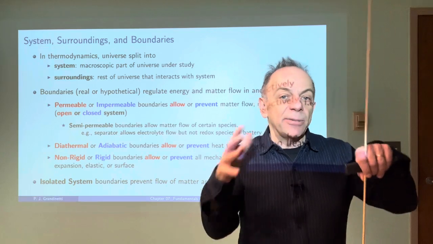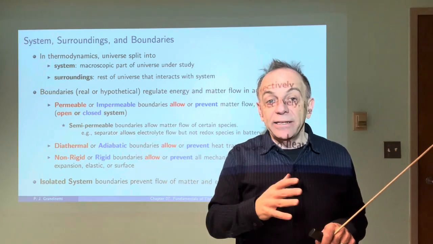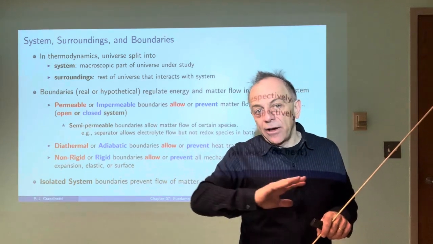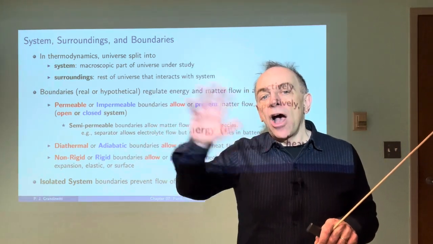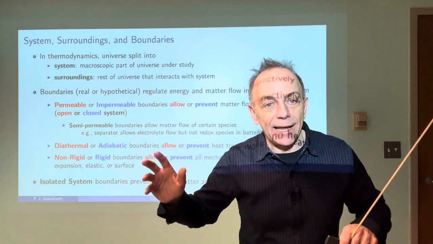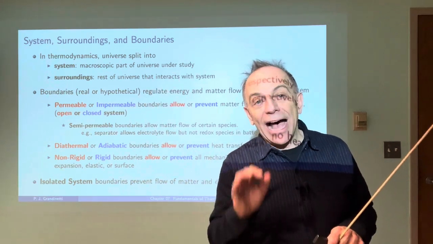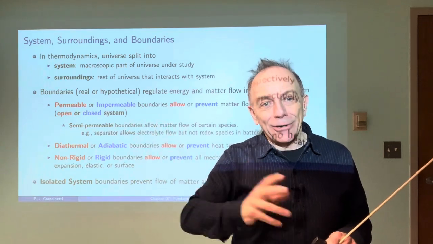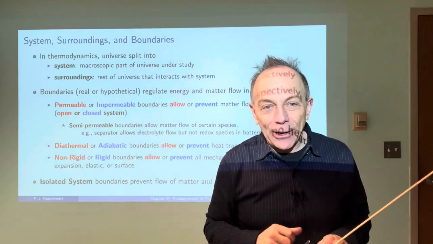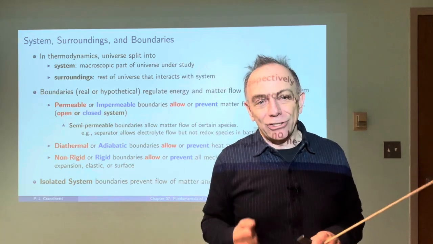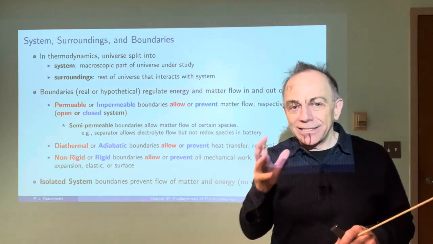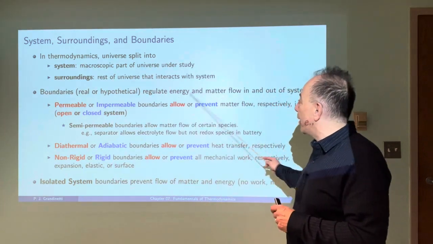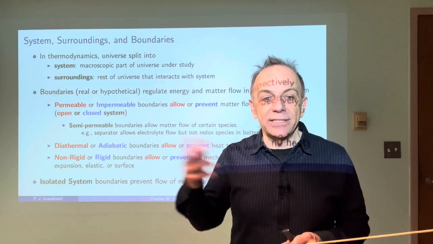An isolated system has a boundary that prevents all energy and matter flow between the system and the surroundings. In common usage, you might say, "Oh, I'm feeling isolated today." But in a thermodynamic sense, you don't want to feel isolated, because that means you would die soon: no food or air would be flowing into your environment if you were actually thermodynamically isolated. So isolated has a very specific meaning in thermodynamics, regarding boundaries allowing no energy flow or matter flow between system and surroundings.